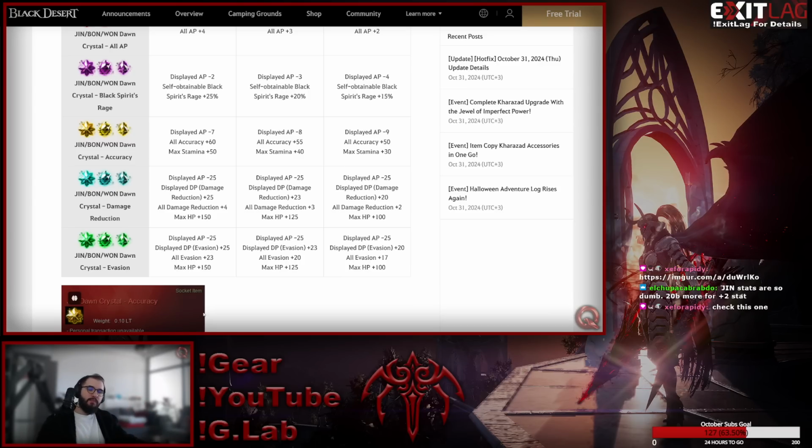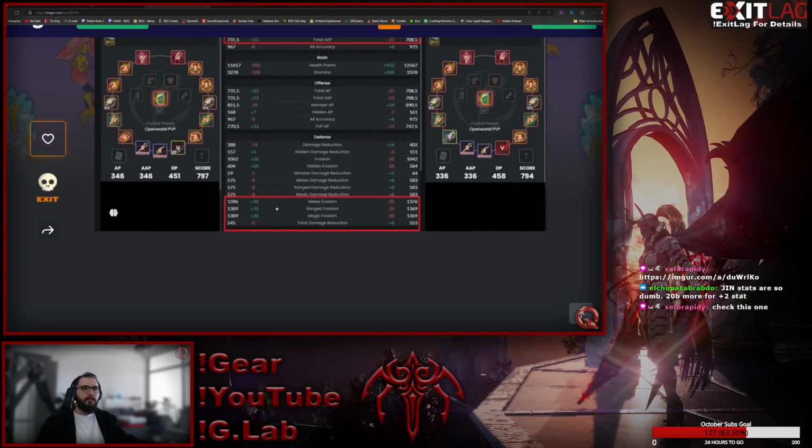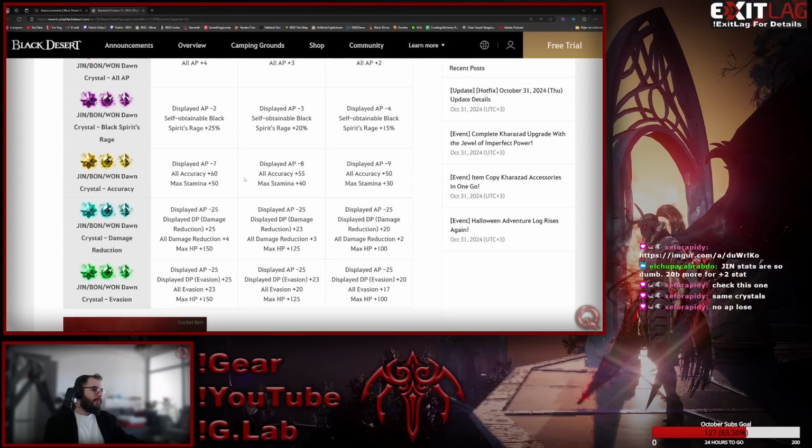Check this one, and let me check it. What's that? Okay. This one versus this one. Okay, 20 evasion, exactly. You're losing 10 AP. You still have good AP, by the way. And you're losing 20 evasion. I don't know. This is kind of an odd scenario. Maybe we should do more tests about it. Same crystals, no AP. Gene stats are so dumb. 20 billion more for +2 stats. No loss. Okay.